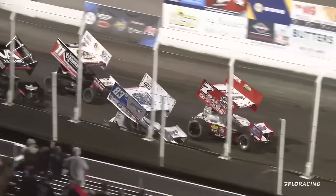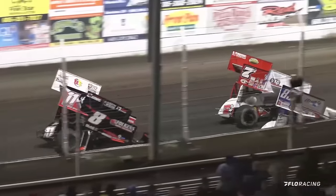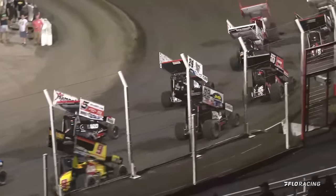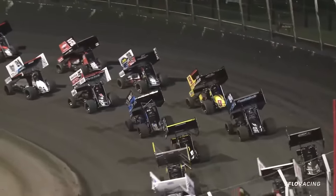Field beginning to line up two by two behind the pace trucks, Robbie Price and Buddy Kofoid in the front row. Brendan Mullen and Aaron Reitzel in row two. Rico Abreu and Kerry Madsen in row number three. Ryan Timms and Justin Sanders in row four. Corey Eliason and Chase Randall in row number five.